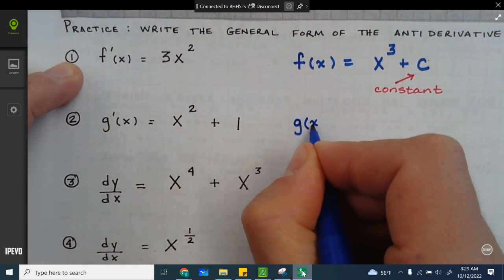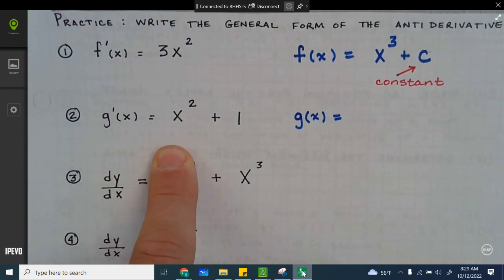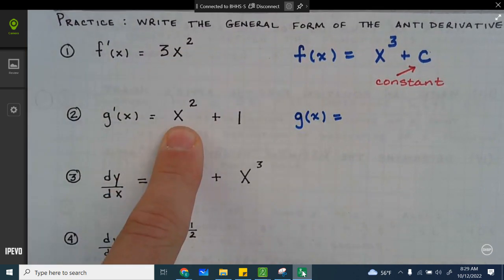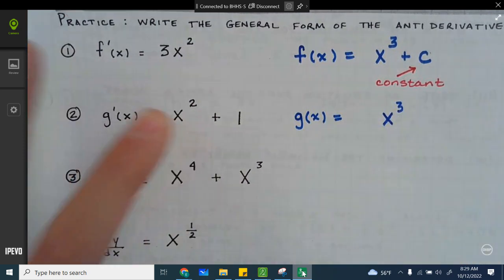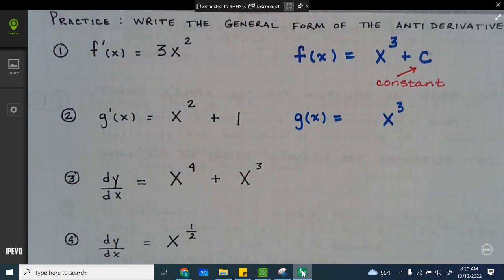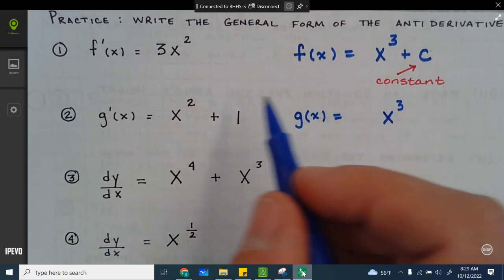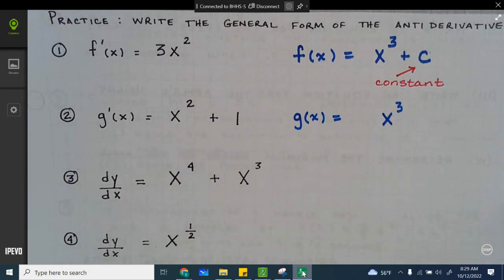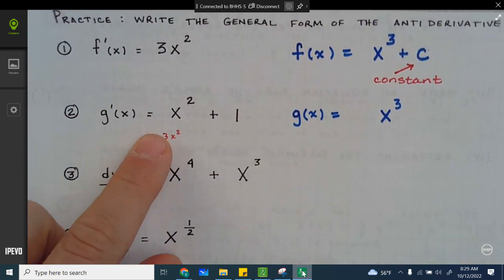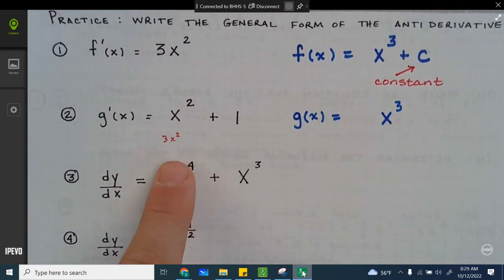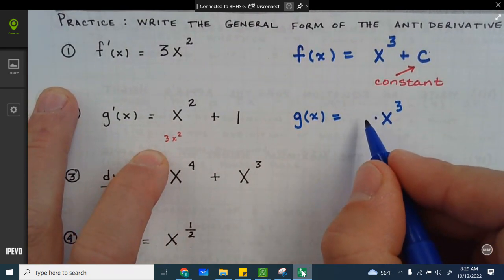We'll do another one together. Okay. This time, we start with an x squared. We say, okay, just like the last problem, that means that the original function must have been an x cubed. Now, if I take the derivative of x cubed, do I get x squared? That would give us 3x squared. So, because this is giving me something that's 3 times more than what I want, I have to put something right here. Nice.